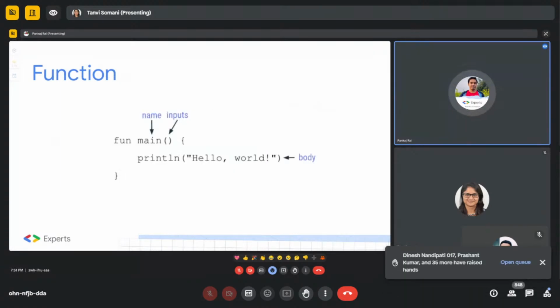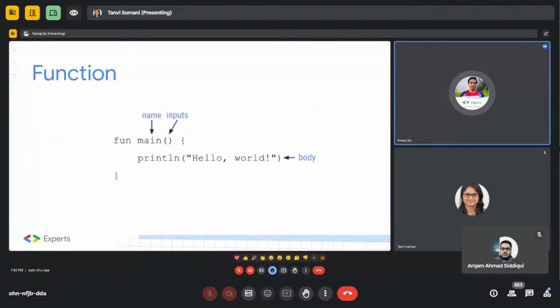And this is a prime example of this. We have this fun main. Input is nothing, so it's an empty bracket. And then inside the parentheses, we have the body for this function main, which says println hello world.